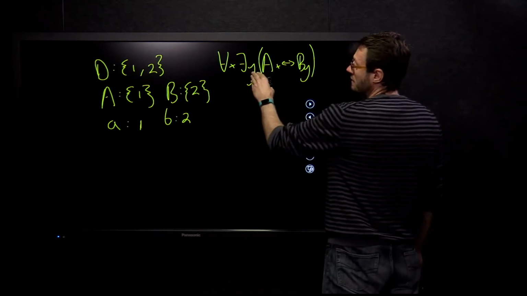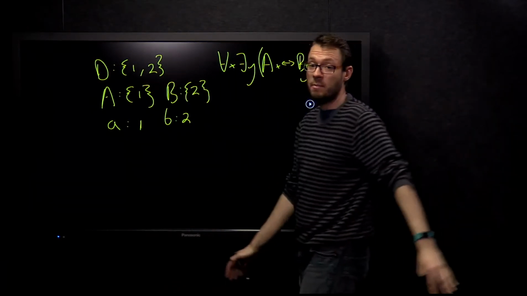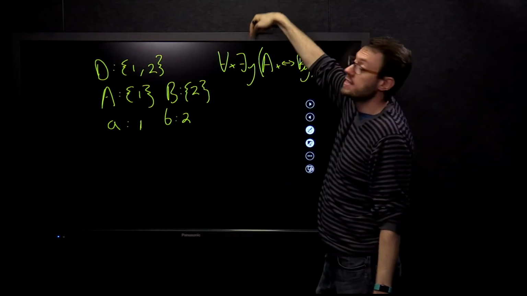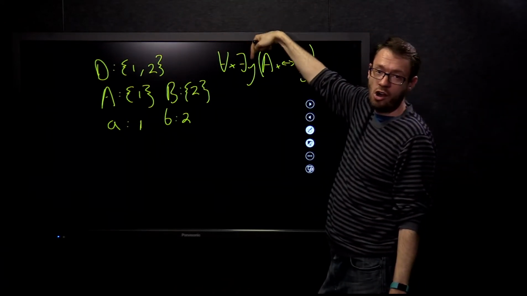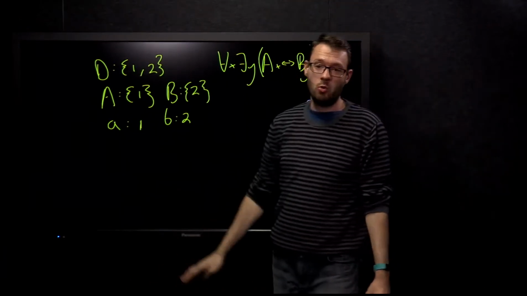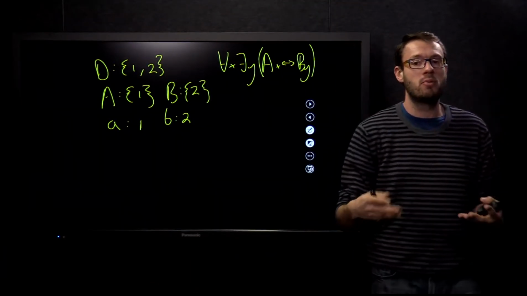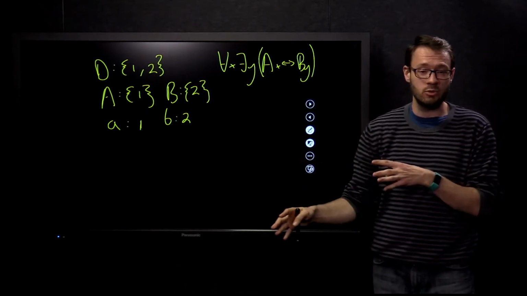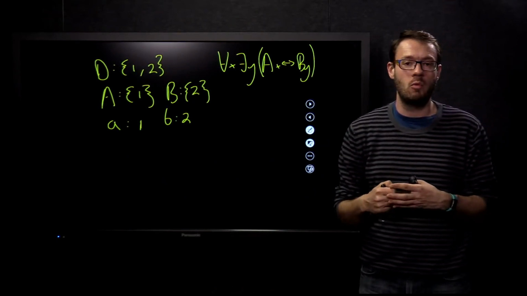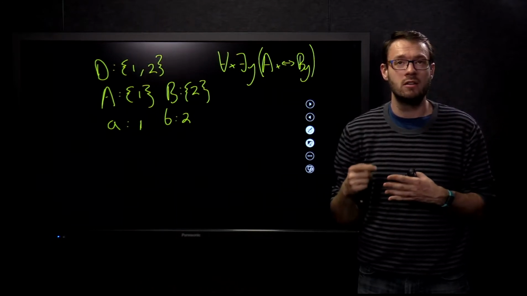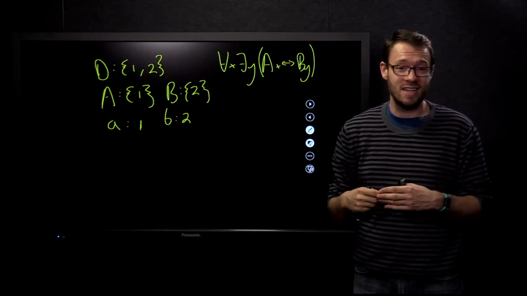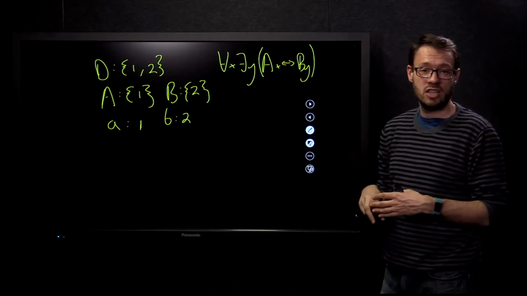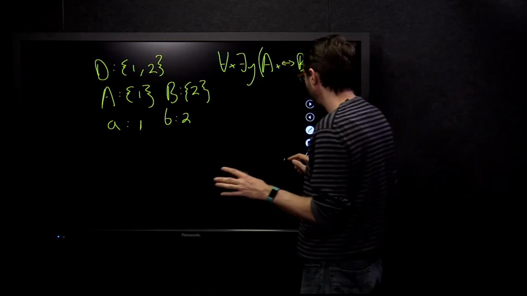And because I've got a second variable y, there are 2 things that y can be. Y can be 1 or y can be 2. But I only need it to be the case for some y that it holds. Now I'm going to check it for all y so we can see how the broad process works. But at the end, when we relate the checking procedure back to whether the sentence is true, we'll see how it matters that we've changed that to an existential quantifier.